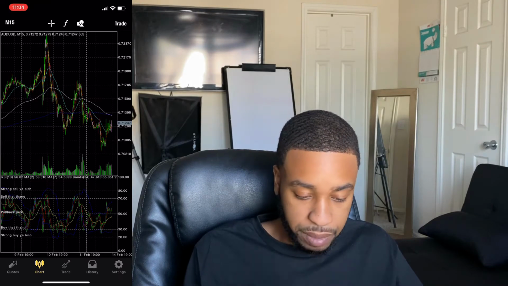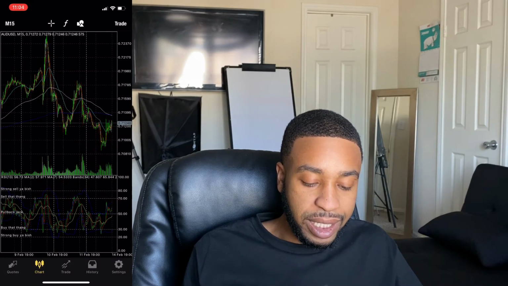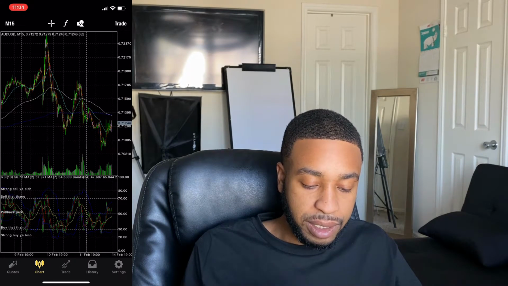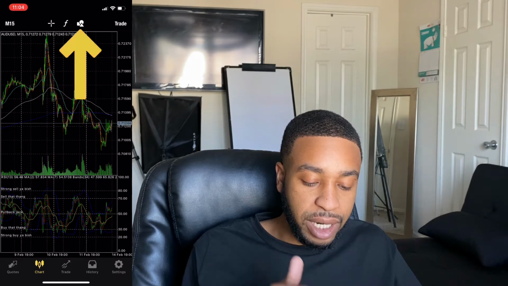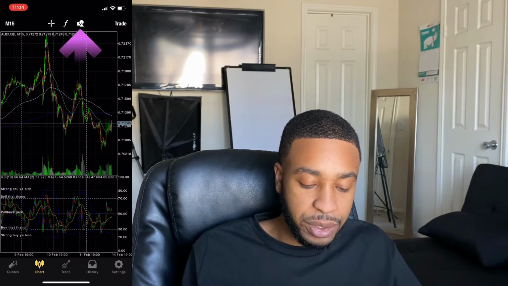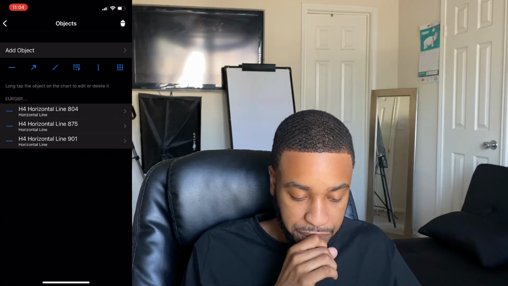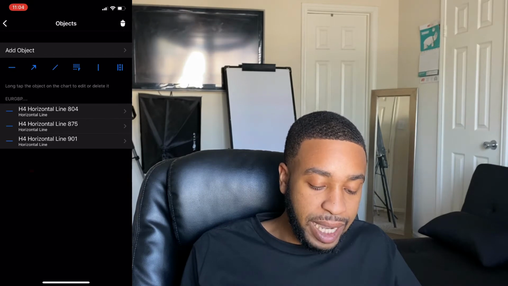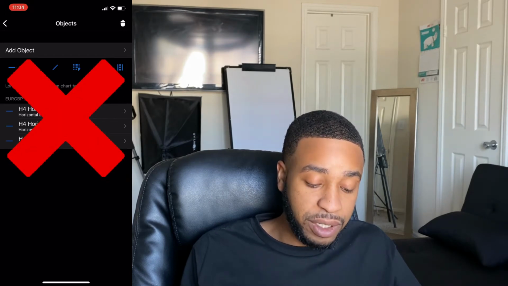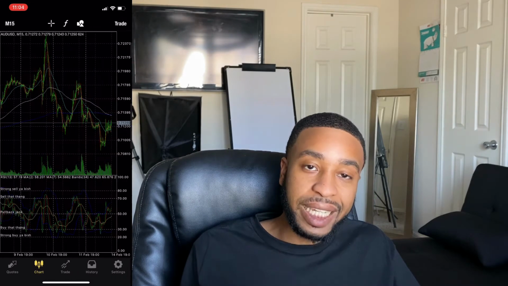Now, the next option you guys want to do is look in the top panel in the middle, and select the option that has a square, a triangle, and a circle, okay? It looks like three shapes, right? Now that you see that, we're going to tap on that, okay? Now, these are not going to be indicators. These are going to be objects. I just want to show you guys the difference, okay? So this is not what we're looking for, right? What we want to look for is the indicators, okay?